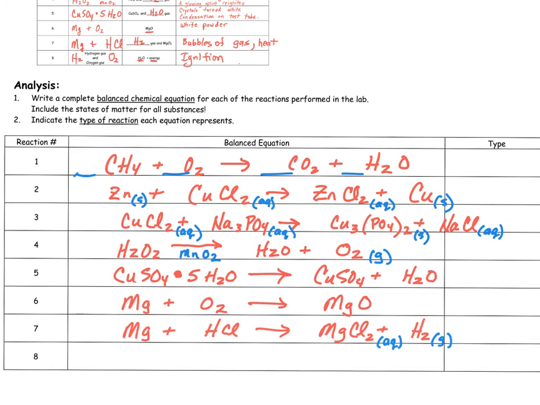Reaction number 8 then was H2 plus O2. We tried to prove that the hydrogen gas in number 7 was in fact hydrogen. In this reaction, H2 plus oxygen. The oxygen now comes from the room. The hydrogen was in the test tube, and there's going to be one product in this chemical reaction, and that product is going to be the water that was produced. Now, we did not try to prove that that was water in there, but there's only going to be one product in this reaction that's gas, probably gaseous water vapor as well.